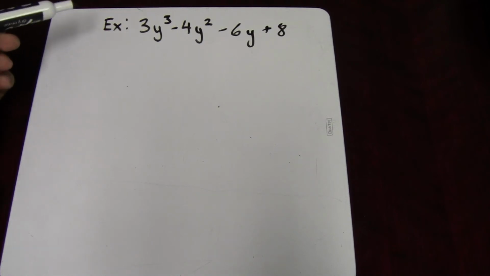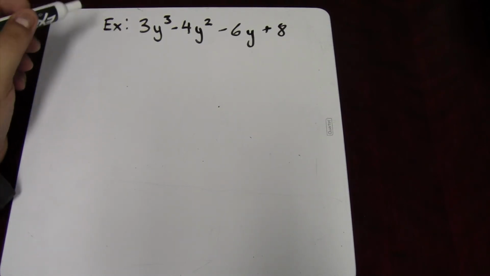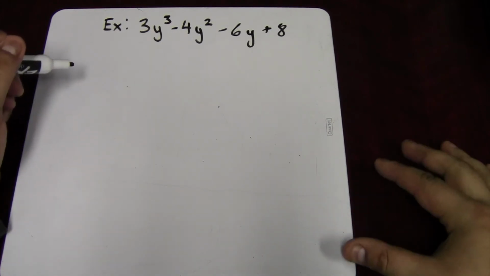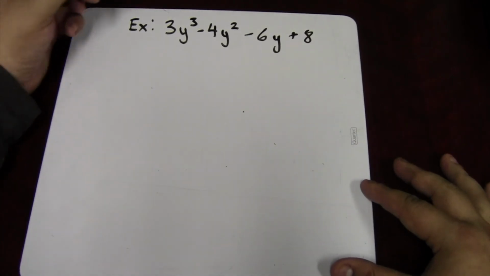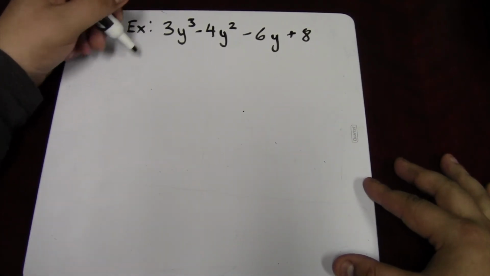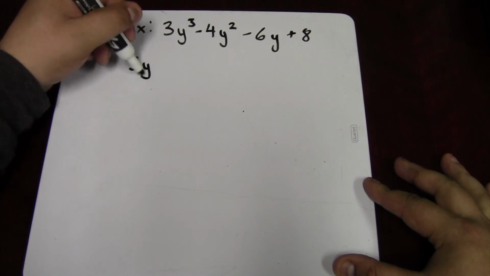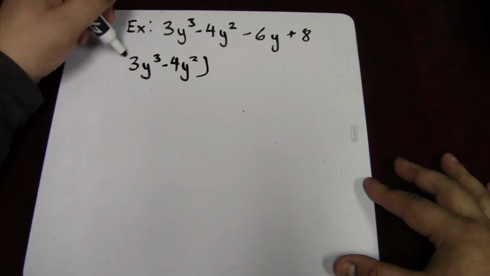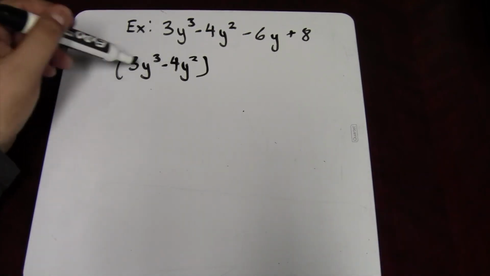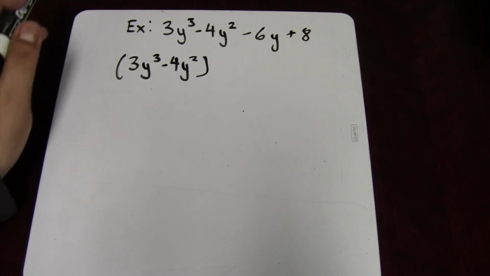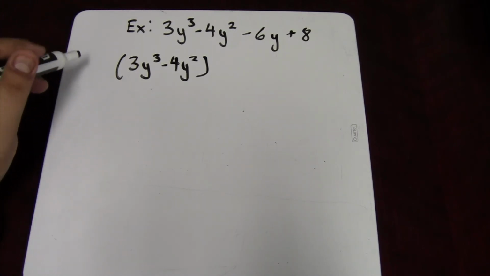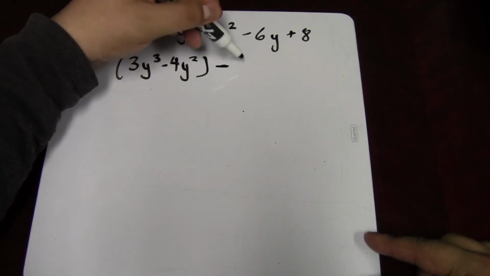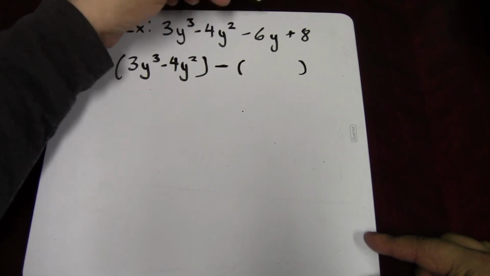Okay, let's look at this next example here of factoring by grouping. We're going to go through this one rather quickly. It's similar to the one we did last time, with one catch, which I will explain. So, first off, we're going to write down our terms and group them together. So I've grouped together the 3y cubed and the 4 minus 4y squared. Now notice this minus sign.